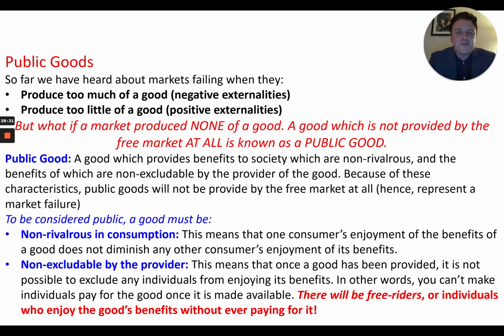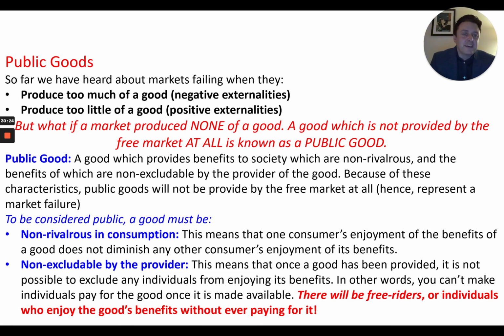So a good which isn't provided in the free market at all but should be, is known as a public good. My favourite example of this is Central Park. If you left Central Park in New York, or there's one in Tokyo, it's very similar, a massive park in the centre of the city, to the free market, there would be buildings across the park. So therefore there'd be no park. So the park has to be protected, provided by the government, and then it gives everyone a benefit from the existence of that park. Public benches, another example of that as well.